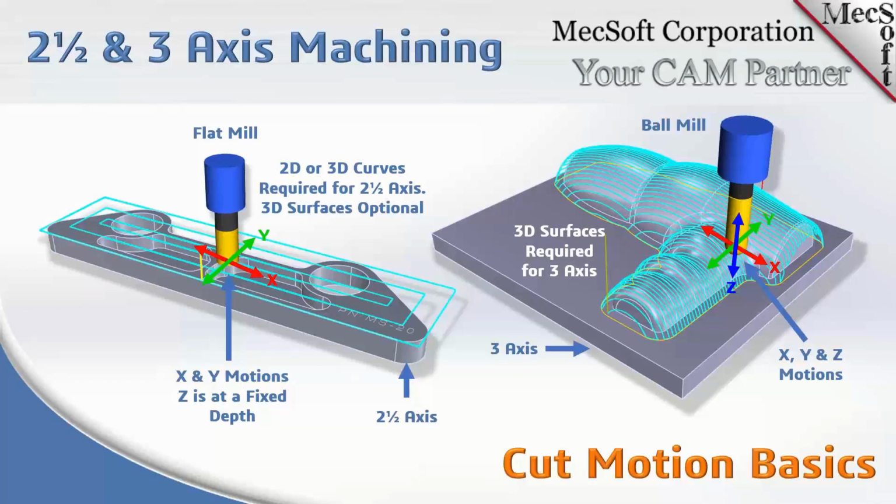So that's just a real basic understanding of the difference, how the tool moves in both 2 axis and 3 axis. And if you look on the right also, you see a boundary curve at the base of that part. You can contain your 3 axis operations to the control geometry that you select. So basically the underlying part in 3 axis is controlling the tool, because it won't gouge the part. It'll use that part as a guide to cut over it.